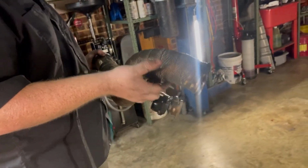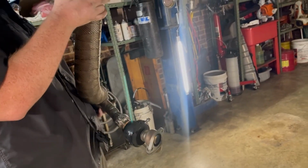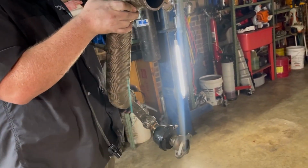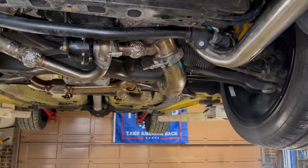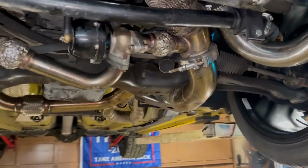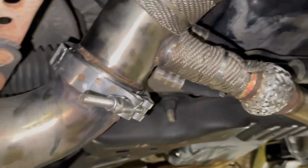But next tube is the one for your wastegate and the downpipe. So on this one, you're going to have to go in from underneath, not from the top. This one's also a little bit hard to get finagled up in there, but it will go up in there eventually. That's it, guys. It's back in. So everything's good and tight.